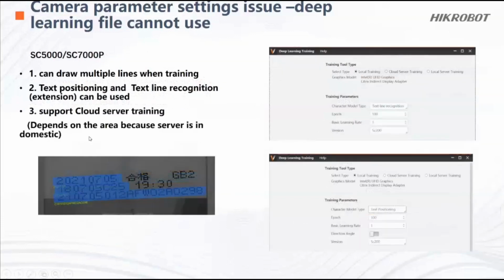And for the Smart Camera 5000 and 7000P, it allows drawing multiple lines when training. And there's also a new function that can automatically locate the character's position.